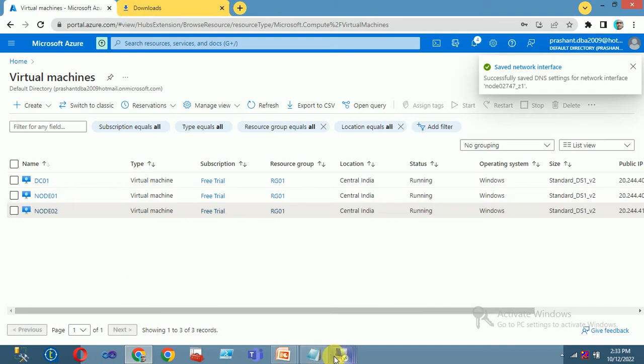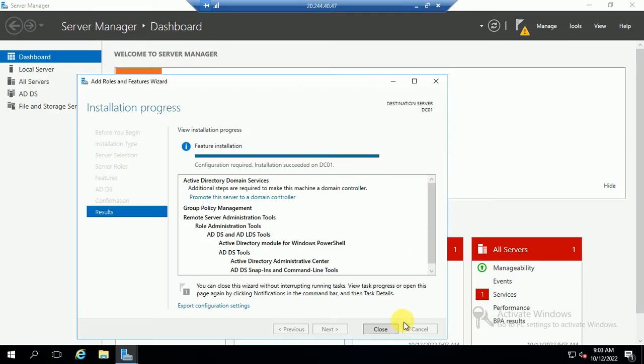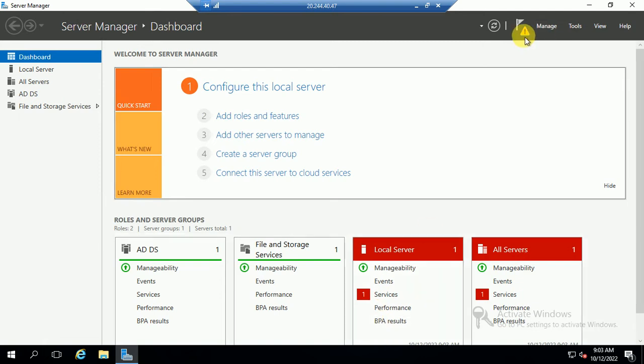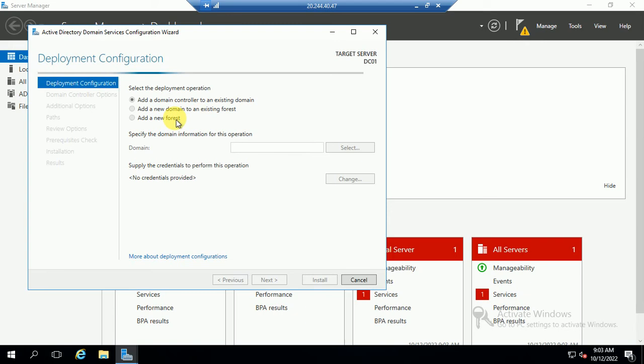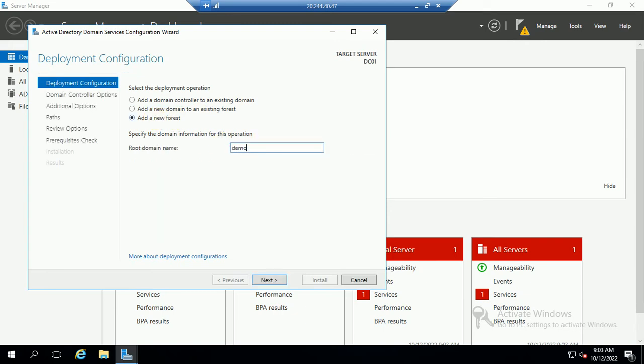Let me check the status of the domain controller DC server. I think it's also done. You get a triangle notification here. So click here, and I want to promote this DC01 as a domain controller. Let me click here and add a domain name. So simply I'm putting demo.com. It's a domain name, just like google.com. Next.